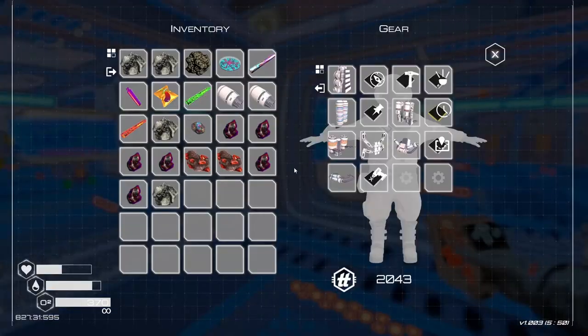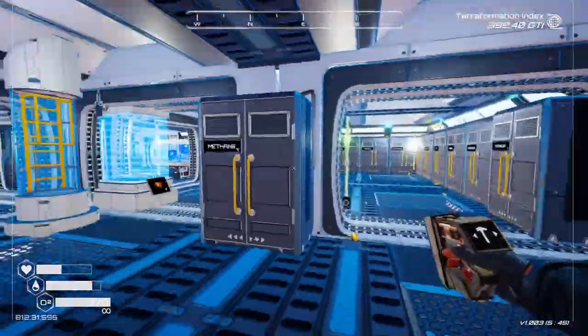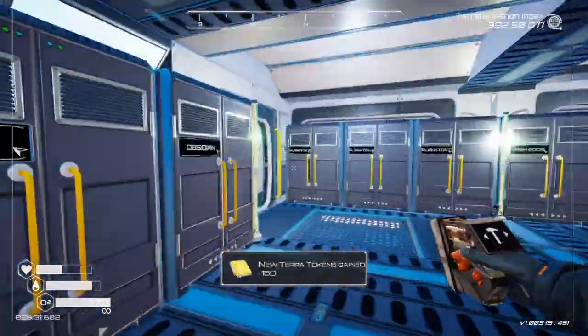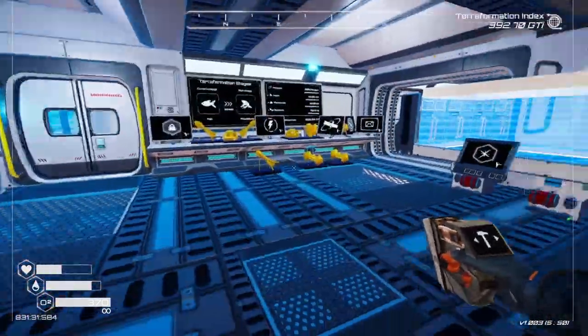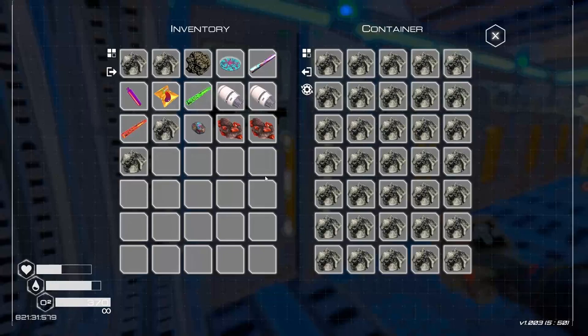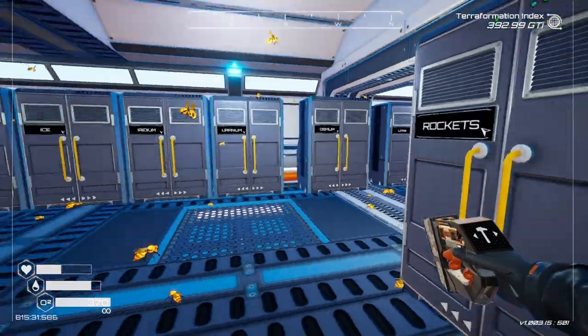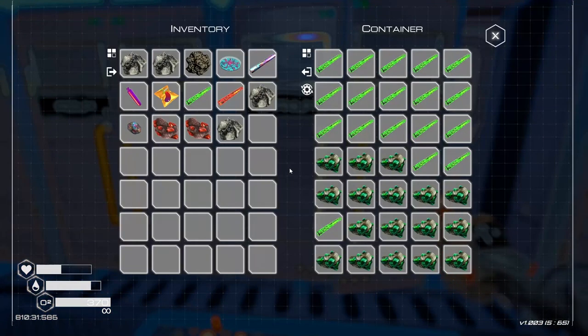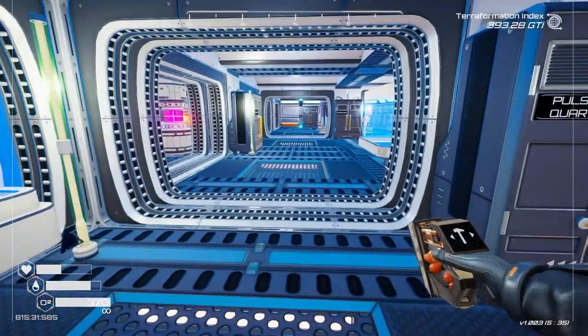Let me deposit what I have in my inventory. A lot of good stuff, apparently. First gotta find my way around. 150 Terra tokens, very good. Of course, these guys are filled up in here. What did you expect? Well, uranium, filled up. 3, 6, I can do more.